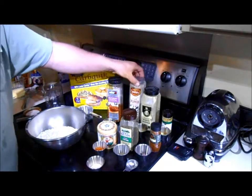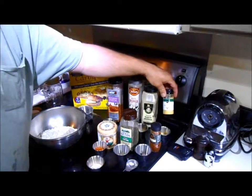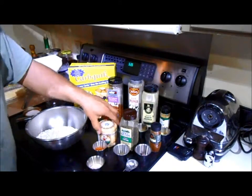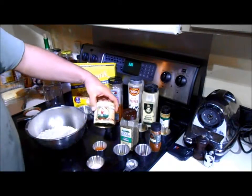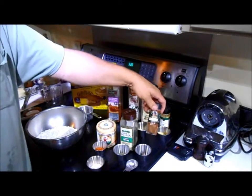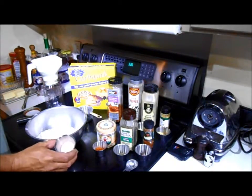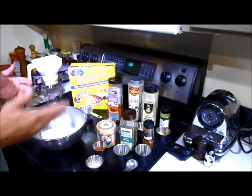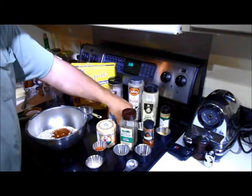1 tablespoon of black pepper, 1 tablespoon of white pepper, 1 tablespoon of ground mustard. We've got 1 tablespoon of paprika, 2 teaspoons of thyme, 1 teaspoon of chipotle pepper, and then we have salt, 1 tablespoon. So we're going to put this together and whisk it together, and we'll show you what it's going to look like.